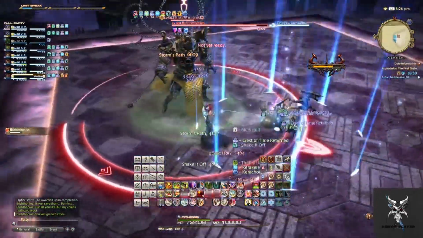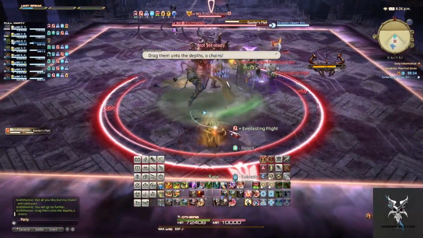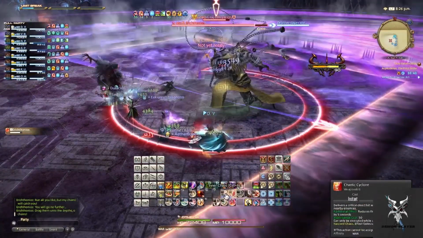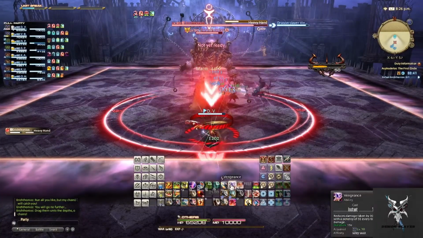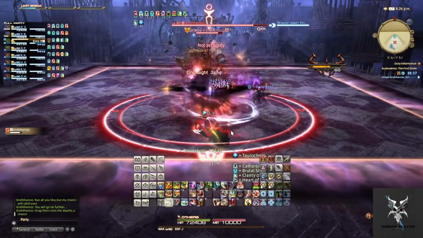He will follow up Pitiless Flail with True Holy, so you'll want to group up on the same party member that was knocked back to reduce the amount of damage from this, followed by another Goler's Flail, before casting Heavy Hand, the Tank Buster ability. You'll want to just pop a tank cooldown to help reduce some of the damage from this, but it doesn't hit too hard.